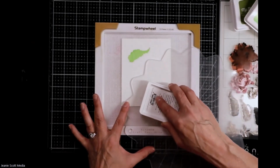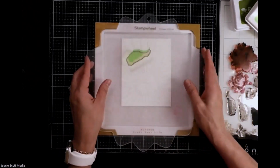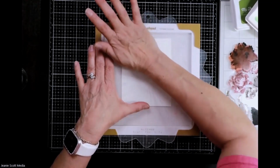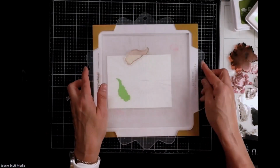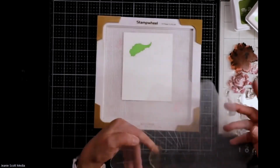I do definitely love the Misti though. It's got its place, and the stamp wheel has its place. It's not great for some things that I think the Misti is better for. Not that it's not great. It's just I think the Misti is better for some things, but in this case, I think the stamp wheel is much better. Have no idea why I turned my stamp wheel. That doesn't even make sense to me, but I figured it out and I turned it back.